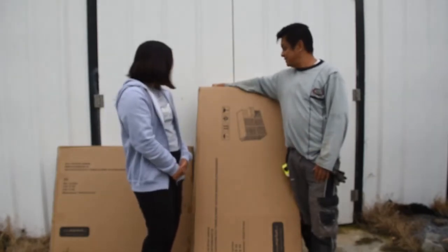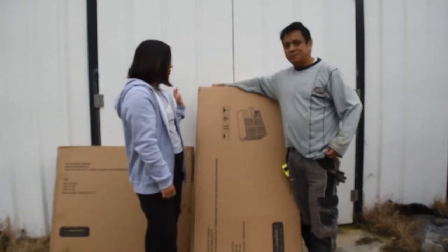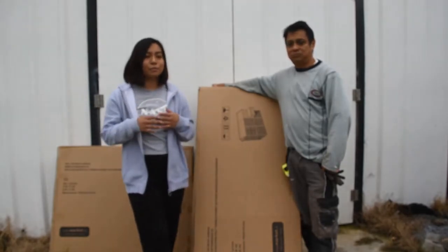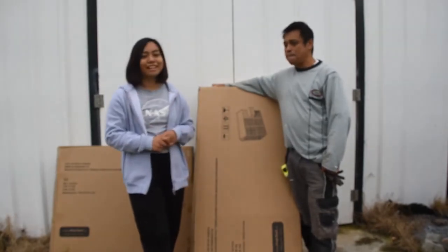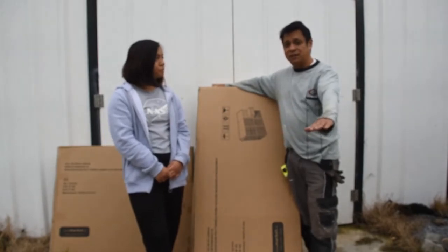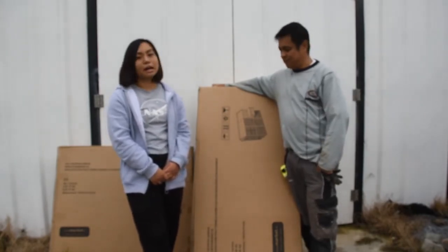Yeah. So anyway, after we unbox this, we're going to put down a foundation of just some cement and some blocks. Bricks, I think, is it? Well, blocks. They call it blocks here in Ireland. So then we're going to put a bit of screen at the bottom as well to prevent the foxes coming through.